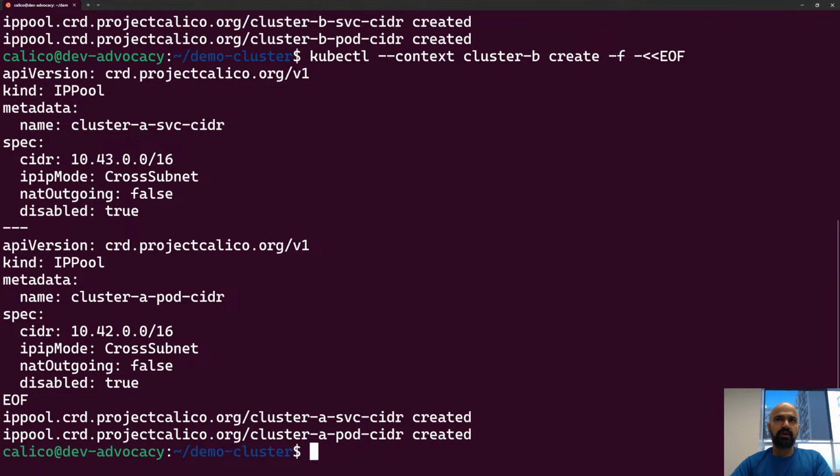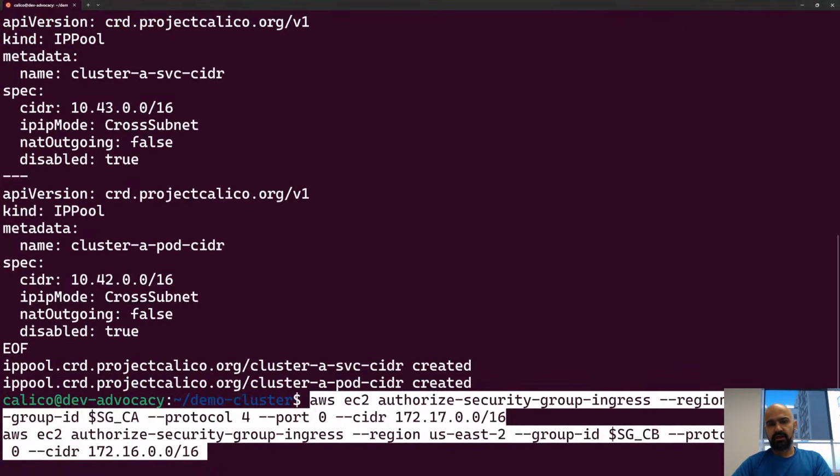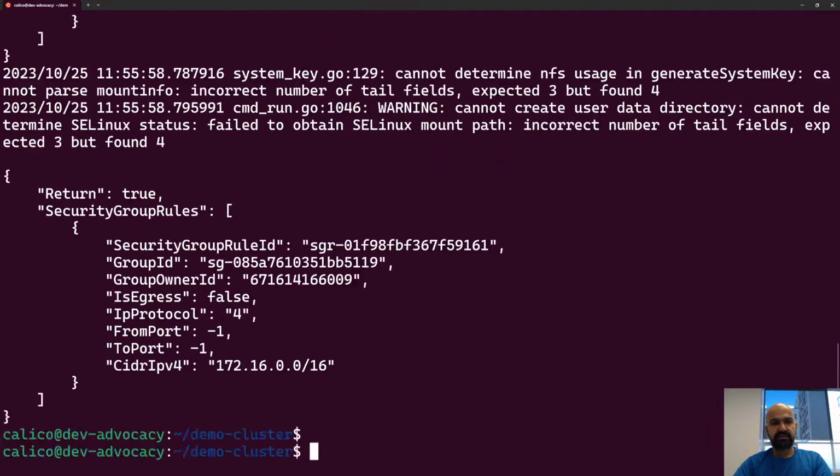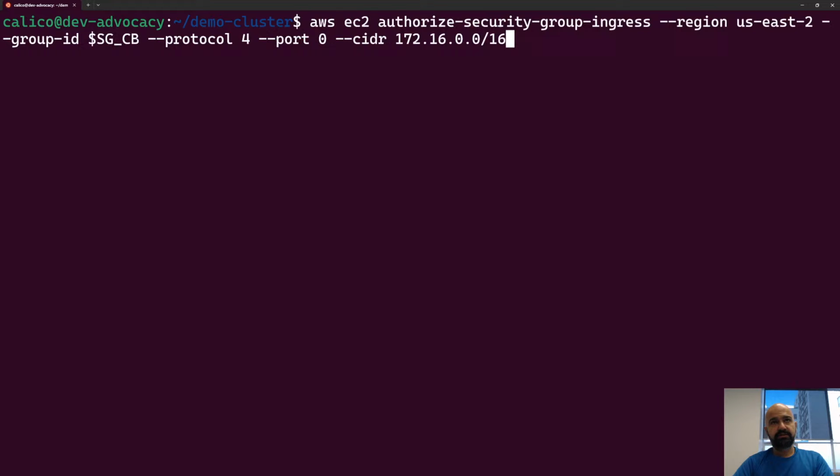Now, since we are using encapsulation, we have to do one more step, actually 2 more steps. One is to allow IP/IP encapsulation to flow between these VPCs.